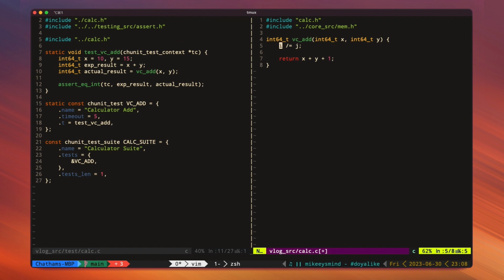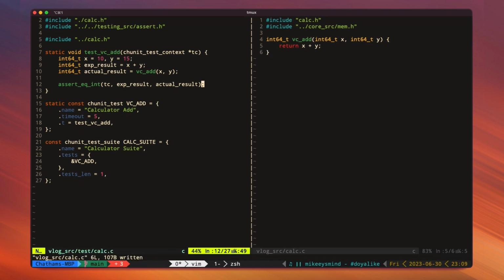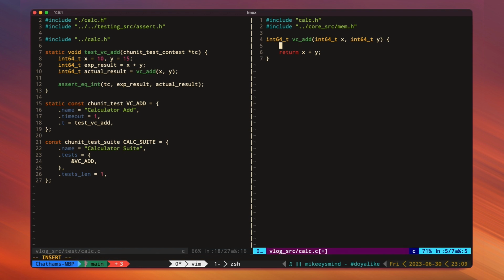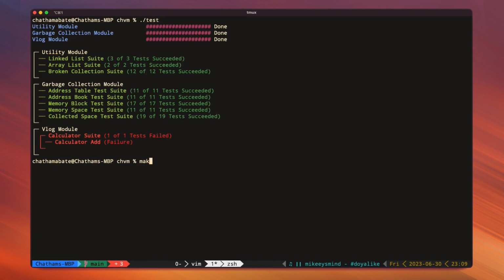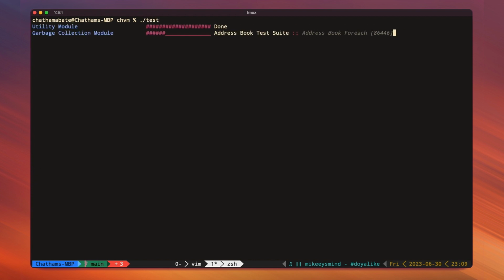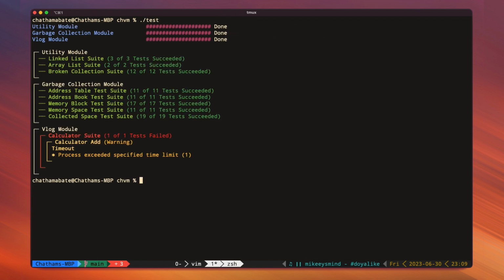The third thing we check for is also somewhat obvious, and you might have realized from when we were making the test, which is that you provide a timeout. So let's say this timeout was 1 second. But we decide for some reason in our add function, we're just going to run forever. Can the framework handle this? Well, let's see. And it can. We get a timeout. The process ran for over 1 second. And that's a warning, right?